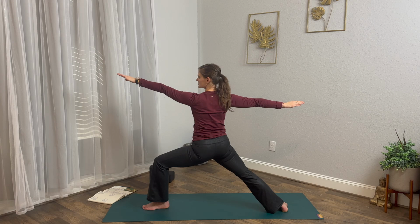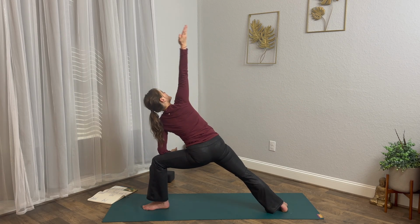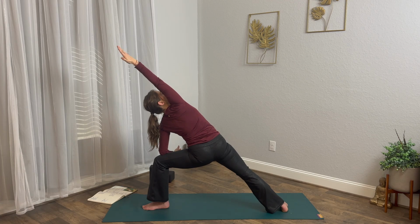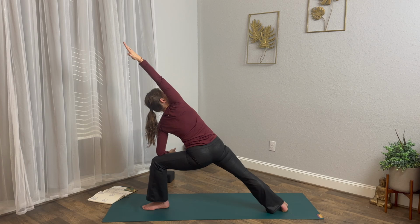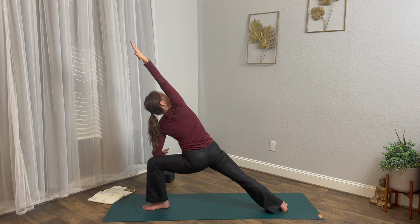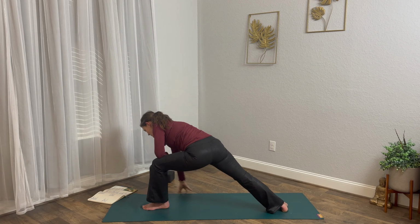Big inhale. Exhale, that left elbow to the knee. Inhale, your right bicep by your right ear. Extend out through those right fingertips and that right foot. Big inhale here. And exhale. Sweep that right hand down to the mat.